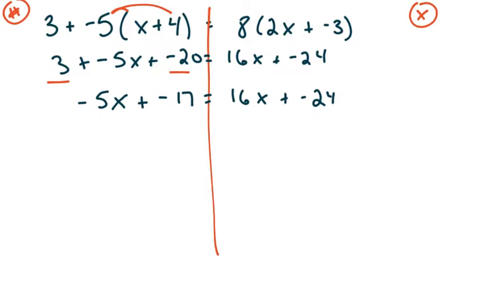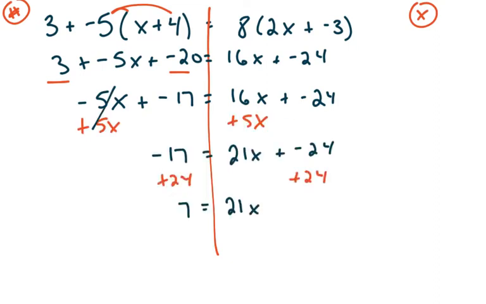So I did my next step. I combined my terms. Now I'm going to go ahead and pick my x side over here. So I'm going to move my x's. And one more step. Should be pretty obvious now. What number times 21 gives you 7? If it's not, you can divide. When you do, you get 7 over 21, which is the same thing as 1/3. So x equals 1/3. 1/3 of 21 is 7.